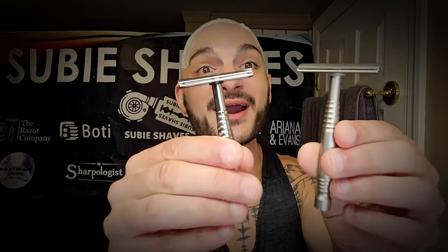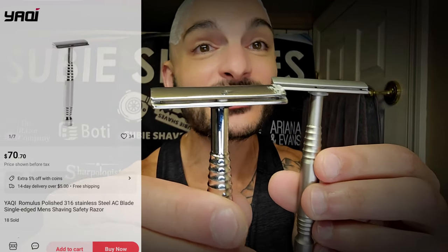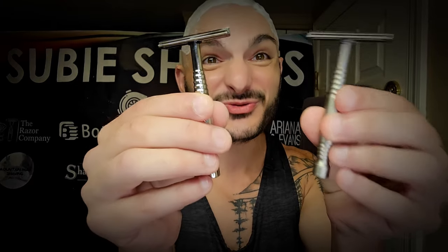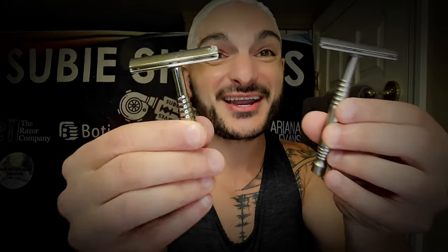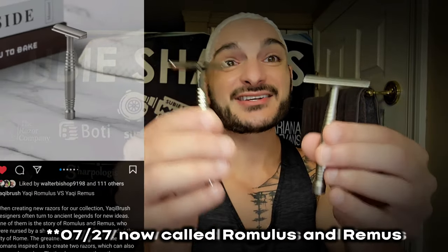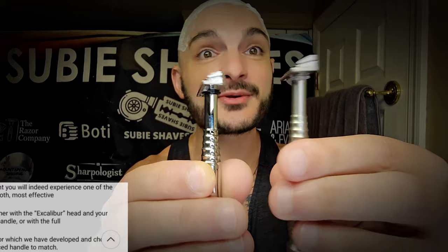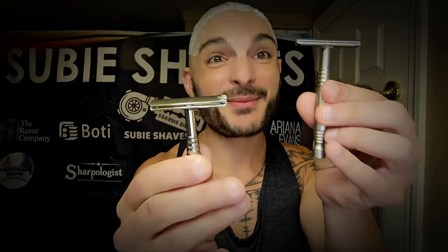I'm really excited today to talk about two razors and some stuff I just got in the mail from Grace over at Yatchi. Huge shout out to Grace — take a look. I want to showcase how beautiful these razors truly are. We've got a brand new single edge razor available on the market in stainless steel. I've got it in hand today — this is a stainless steel version of their Excalibur head, and it is really beautiful. It's titled Romulus on their website but listed as the Rapier in their description. It's part of their sword series. We've got it in both polished and matte formats and we're going to use both together on a shave.